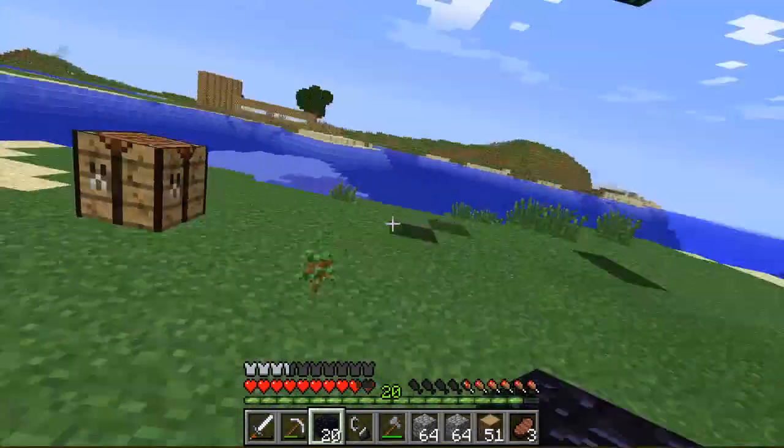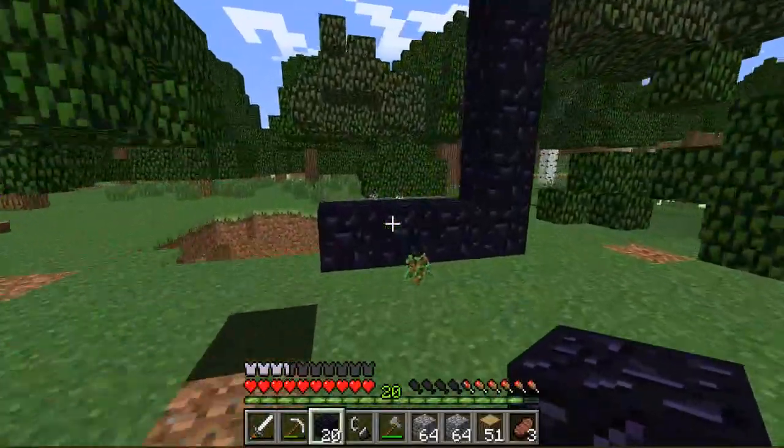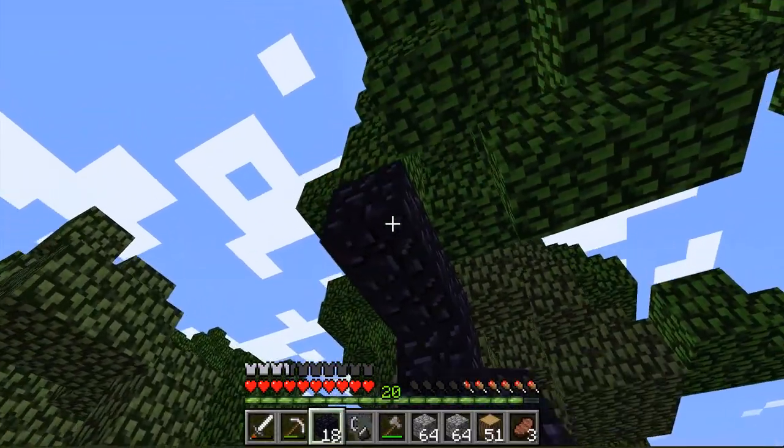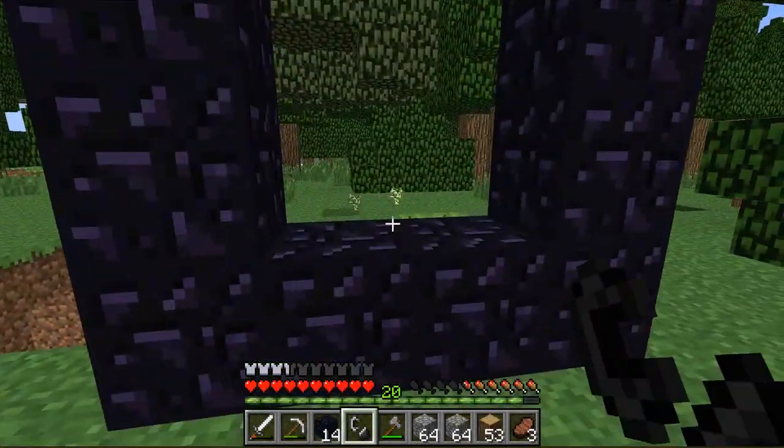4, 2, 3, 4, 5, that should be right, right? Apple! Yes. Oh, and when we go to the nether, a big thing that we're gonna be doing inside the nether is going to be killing pigmen to get golden nuggets. And BAM! Nether portal.